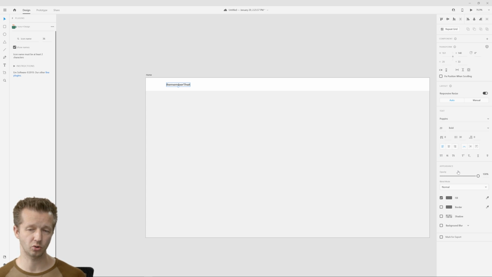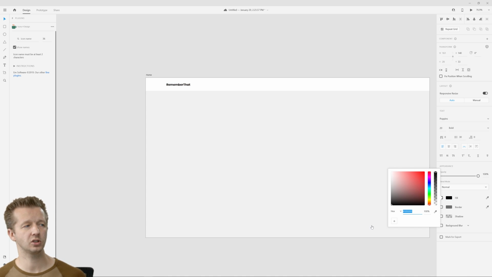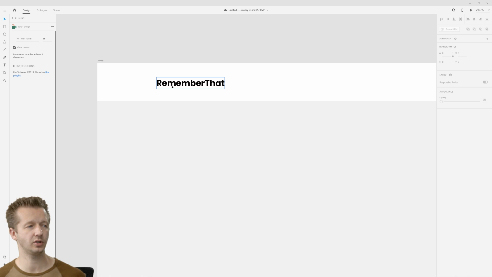If you ever want to undo, Control Z, of course. We can change the opacity here, which is pretty much present on anything you select. Blend modes, we'll get into that in a little bit. But of course we can change the fill, give it a border if we want, a shadow, and all that good stuff. So for us, I'm going to change it just to black right here.